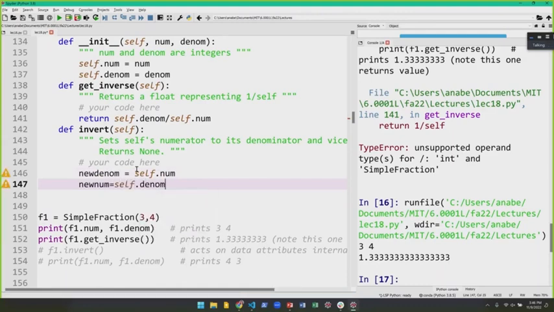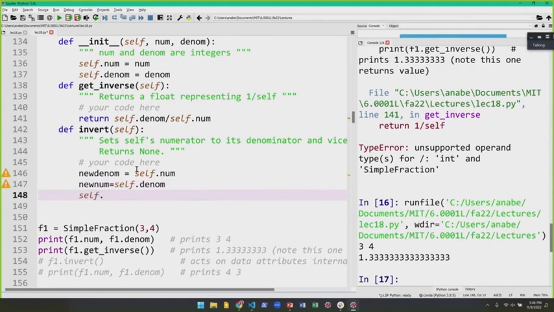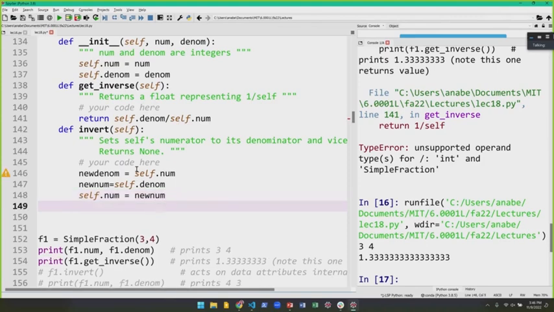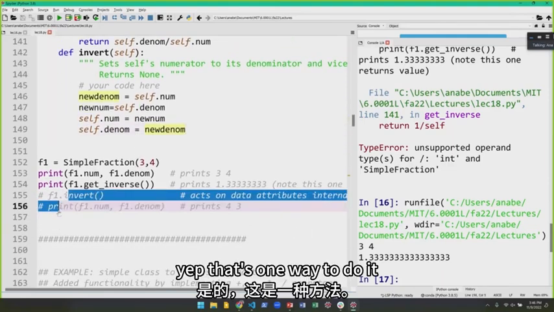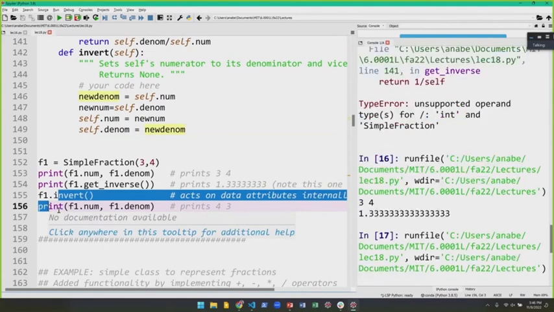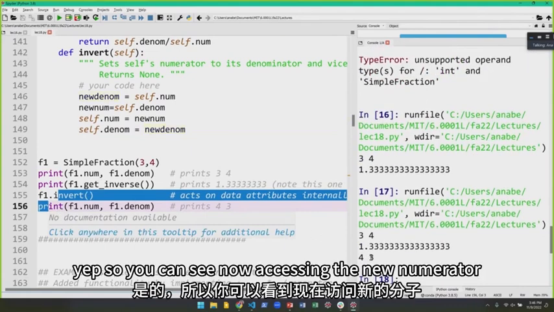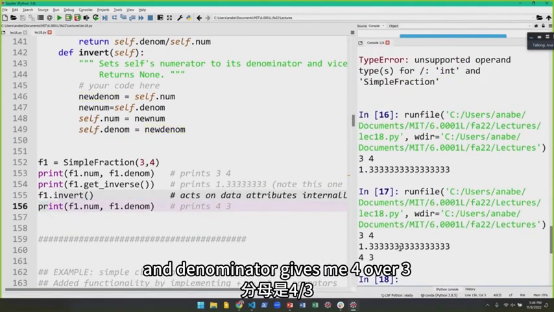And then I did self.num is equal to new num, and then self.denom equals new denom. Yep, that's one way to do it. So you can see now accessing the new numerator and denominator gives me 4 over 3.